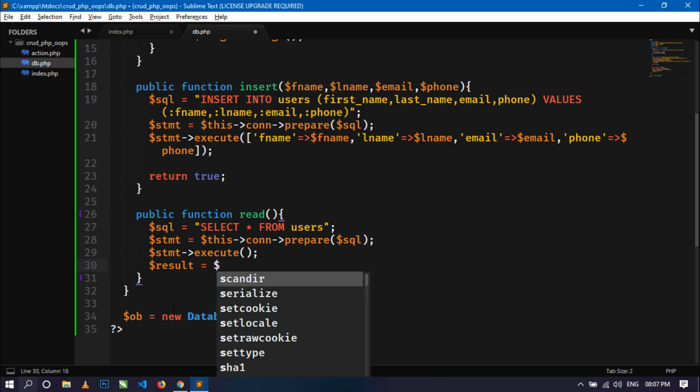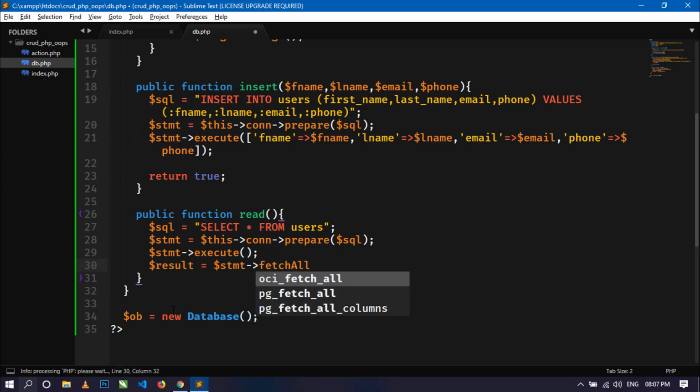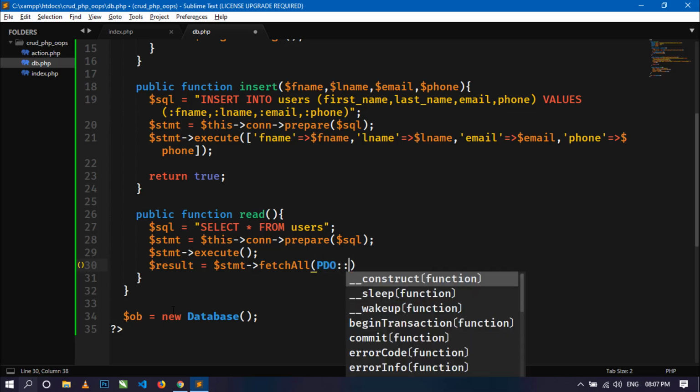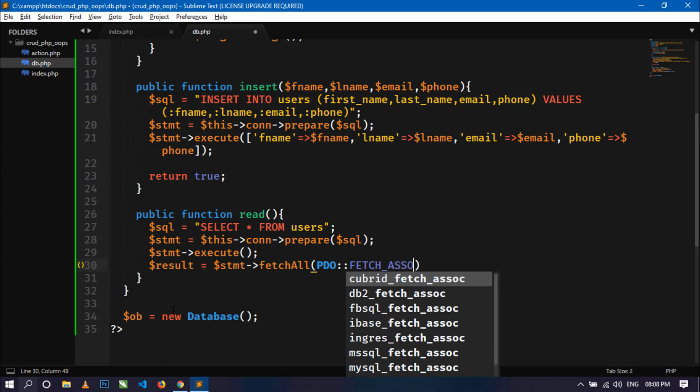Using this statement variable we will use the method fetchAll. Here we have to mention in what format we are fetching the records. So we will use PDO::FETCH_ASSOC, so we will fetch in an associative array.